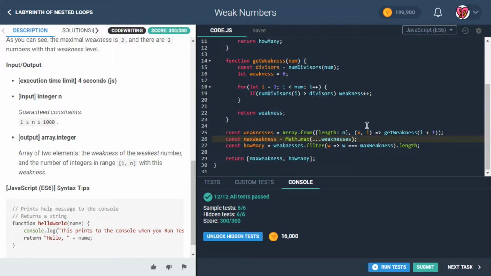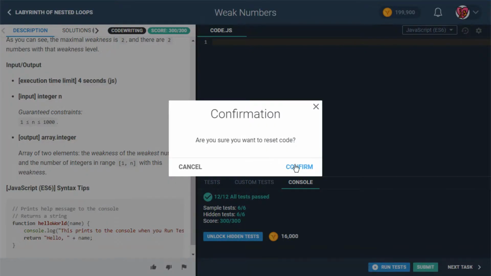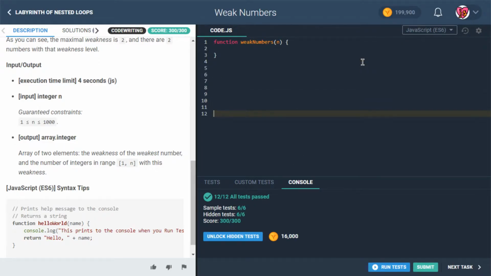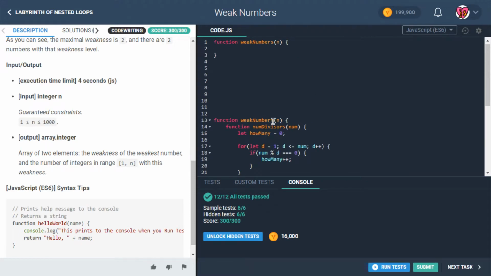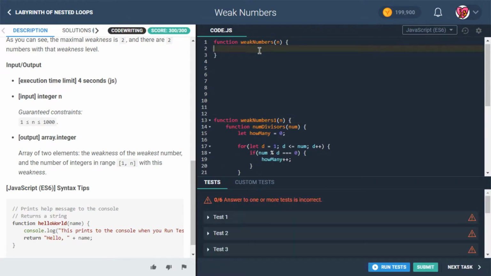Great question. So first of all, let's cut this. Let's reset it. We'll confirm that. We'll paste it down here. We're going to give this a special name so it doesn't continue to run. We're going to do a test run to make sure we're getting a null, and everything looks like it's all in place. So let's do something a little bit different.